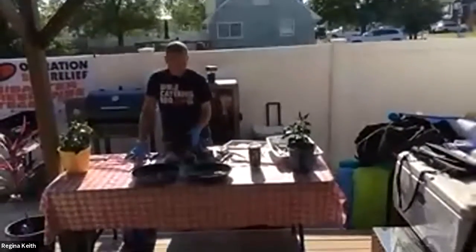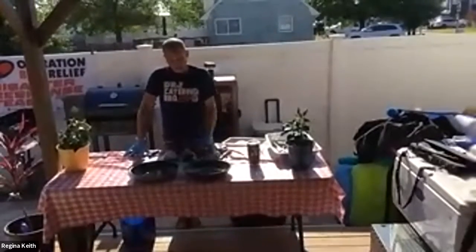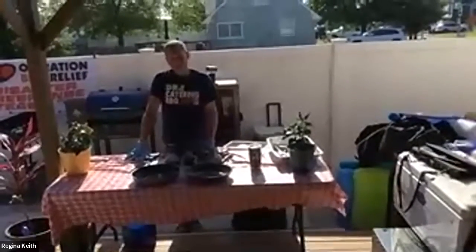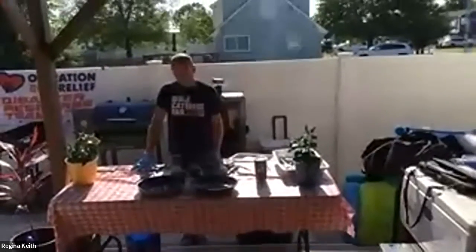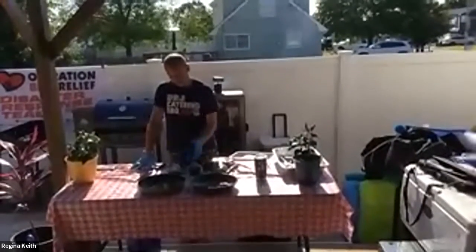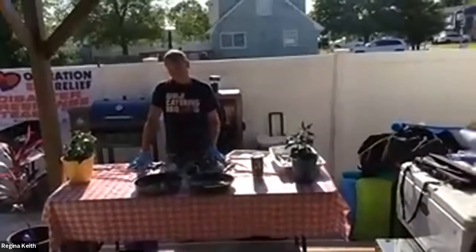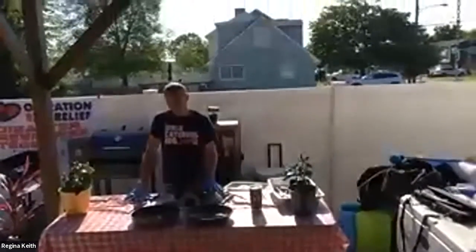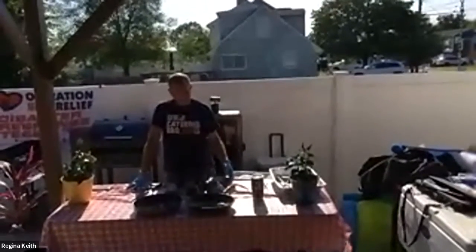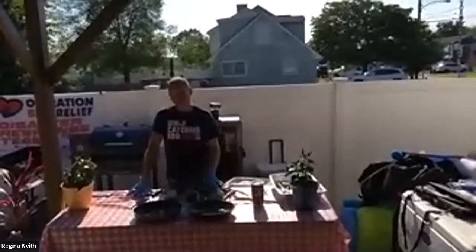Obviously lamb's fatty, pork's fatty, pork loins are lean. I didn't trim the pork loin at all because there's a little bit of fat on it, and I kind of like that little bit of fat. But again, I don't trim them at all, unless there's silver skin on it, like on the lamb. There's not on the pork belly or the pork loin. Sometimes the lamb does, so you might want to trim that a little bit.